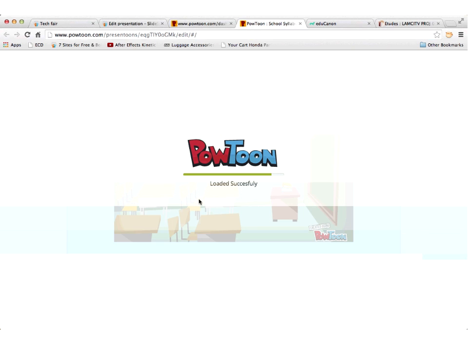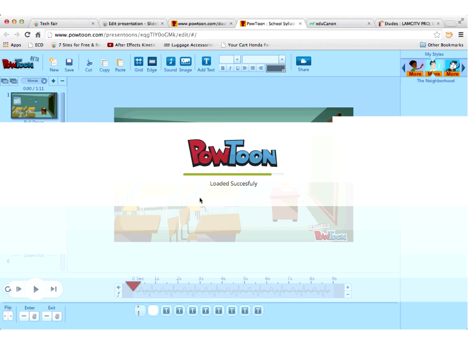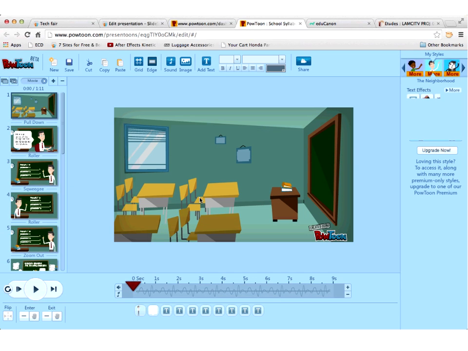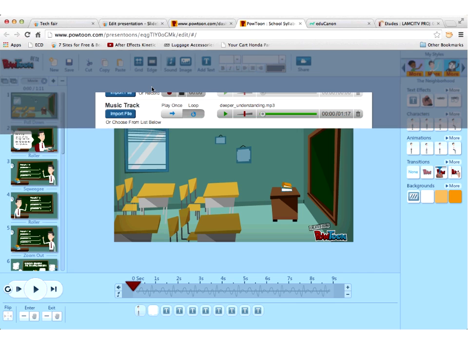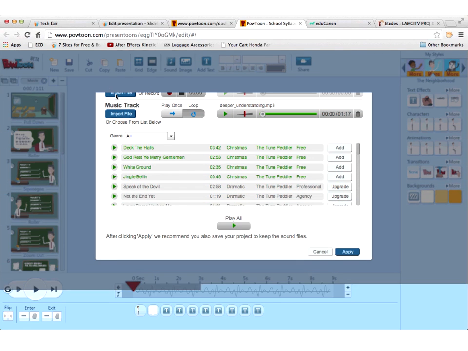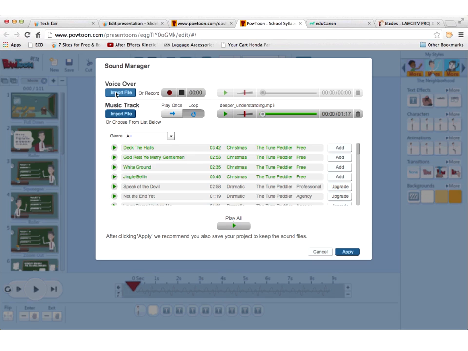What I like to do is write a little script. If I'm going to do voiceover, I like to write a script ahead of time and then start editing the slides to the script. So before we get into all of this, I'm going to go up to where it says Sound, Import Sound. Just click that button. From here, it'll let you import a sound file. So Kurt, if you want to throw some music up there, you can click the import file, or you can actually record. For voiceover, I like to just hit this record button.